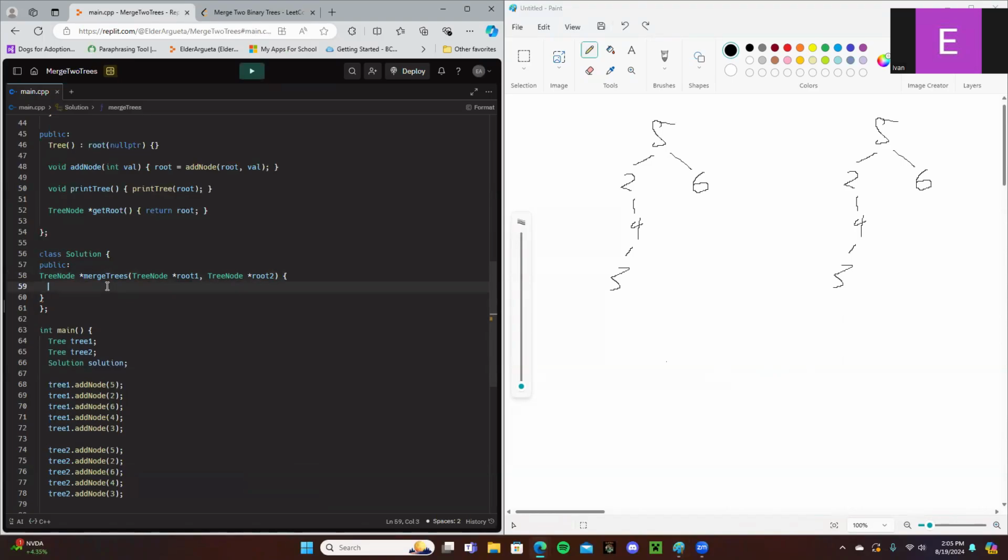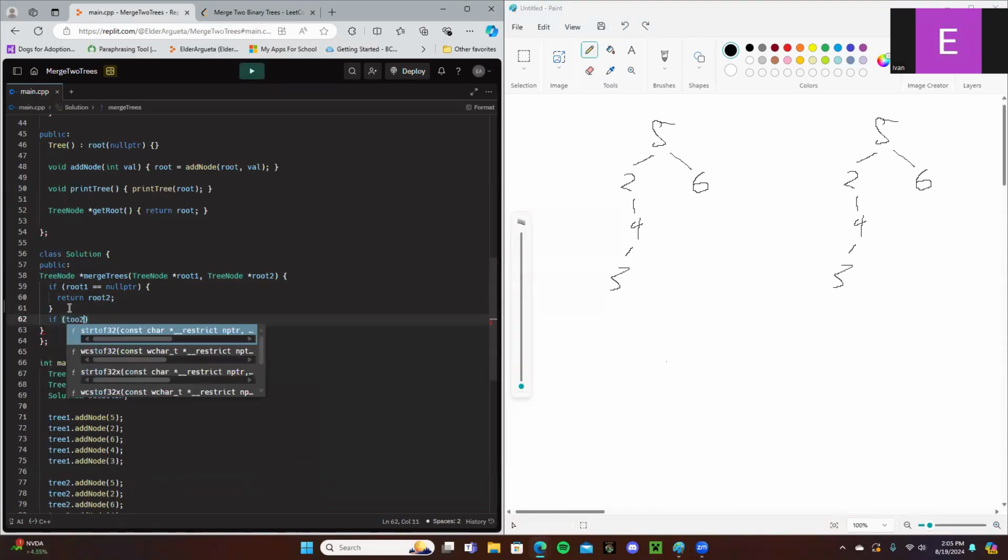So here we're going to start off by saying if root one is equal to null pointer, we're just going to return root two. And then if root two is equal to null pointer, we return root one instead.